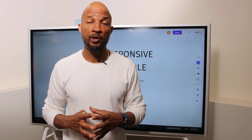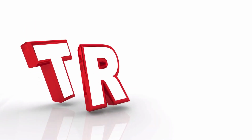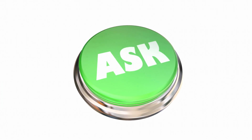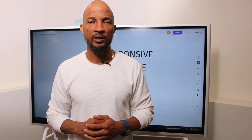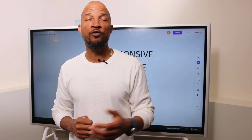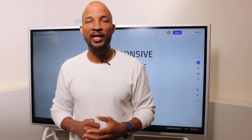You're going to start to build a more trusting relationship, and as you build that trust, they're going to give you more freight opportunities. Now, that doesn't come automatic. You have to ask for those opportunities. And one of the best times to ask for more opportunities to move more of that shipper's freight is when you do something good, and especially if they recognize that you've done something good. Sometimes we think that, because we've done something good and we're moving freight, the shipper will just automatically start to give us more freight. And usually that's not the case.